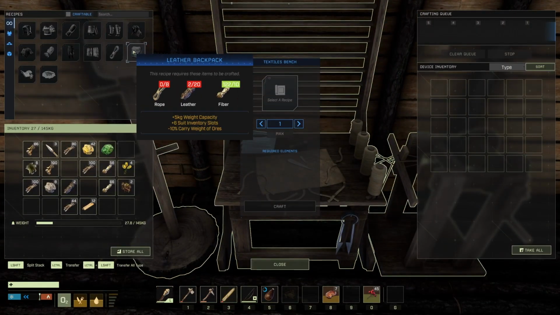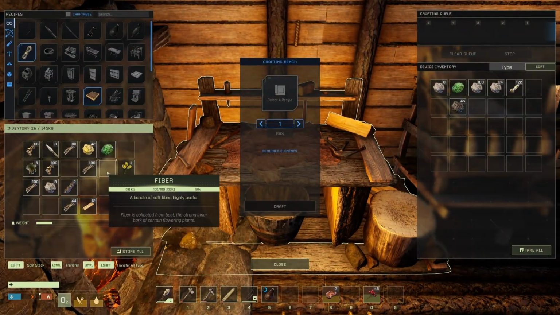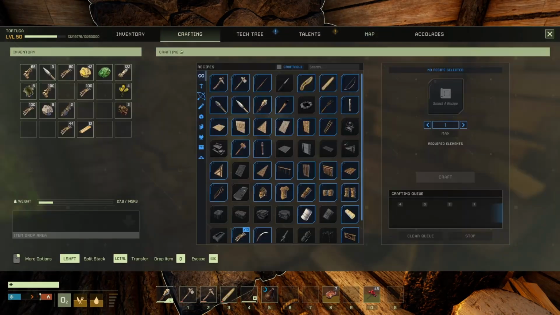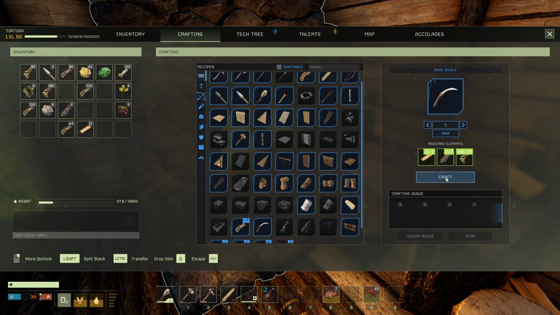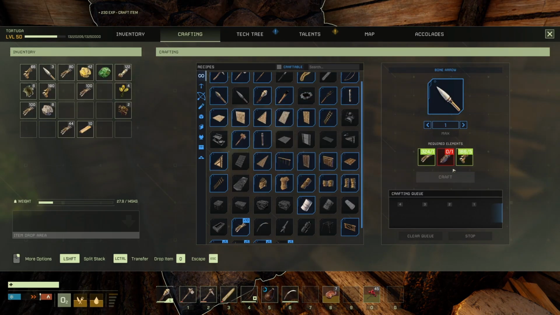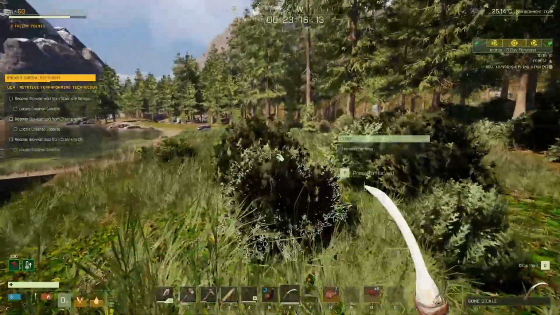What do we need for a backpack? We need leather and rope. Now, if we've done any amount of, and we have not done a whole lot. Wow, that's like no fiber at all. Let me see if we've killed enough things that we can get this. Yes, that's good. And we have 3 arrows. Let's maybe get... Whoop. Oh, can't get any more. Okay, fine. So we have enough arrows.